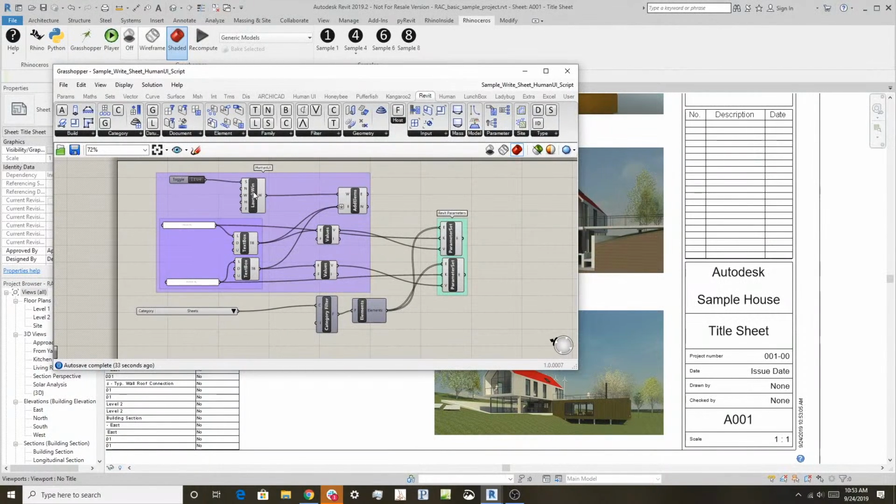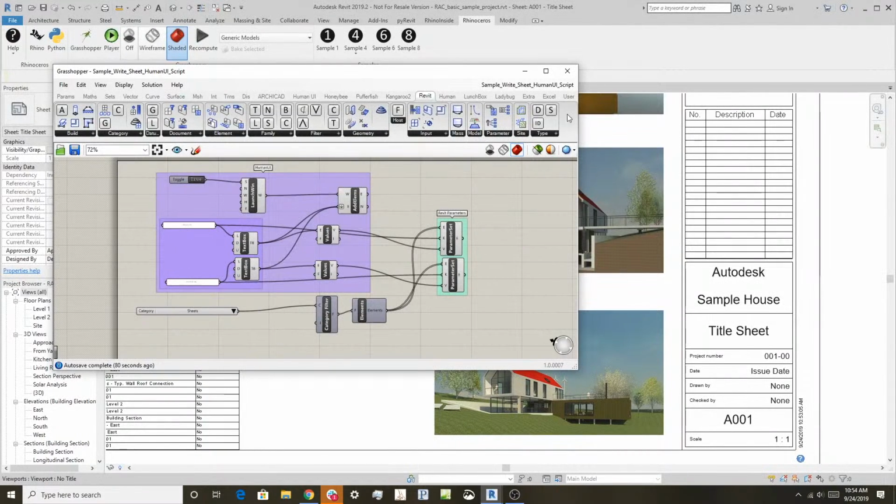Just so you can see how simple this is, a standard Human UI interface in Grasshopper is very simple. Launch a window, have a couple text boxes, and this component actually draws them on the screen. Then it also looks at the values that come out of those two text boxes, and based on all the sheets it can find, going through, finding all the sheets in the file, all the elements, which are the sheets themselves, it adjusts the parameters of drawn by and checked by through here. And so just run this. In this case, I set the Human UI to true so that when you run it, it brings up the Human UI right away. So fairly straightforward, simple way of doing it.